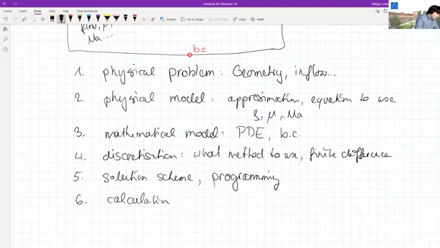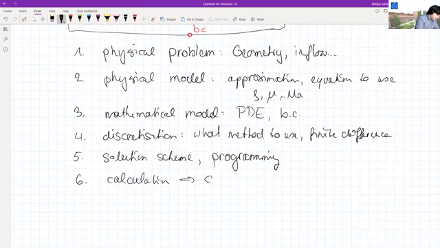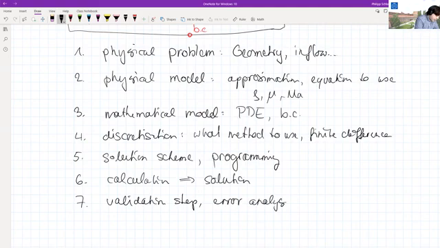But then, once I have done the calculation and I have a solution, then perhaps comes, well, not the most important step, but a step that is of course very relevant in all of these things, and that is the validation step. I need to look at the errors that I have made. Some errors I know. Maybe I have a certain grid resolution, so I know that in certain regions my grid was not very good, so I might have a lot of errors.